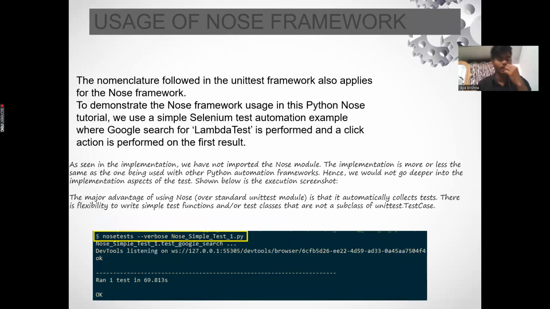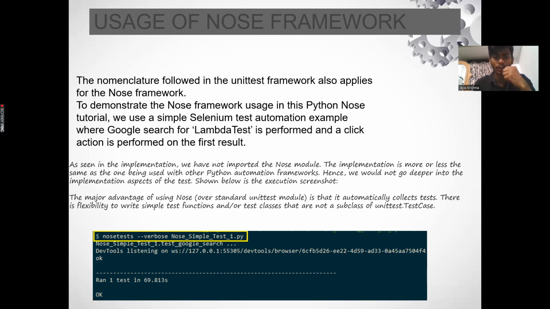Here we come across the usage of the Nose framework. What is the usage of the Nose framework in Python? So let us find out. The nomenclature followed in the unittest framework also applies for the Nose framework.